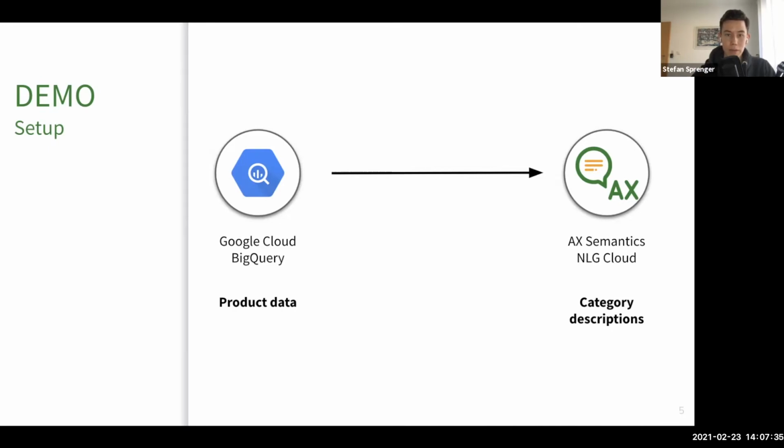So in this use case, we have product data sitting in a Google Cloud BigQuery data warehouse. And our goal is to use the software provided by AX Semantics, the NLG Cloud, to produce descriptions for product categories. I think you can move one slide further. Thanks. Yes.